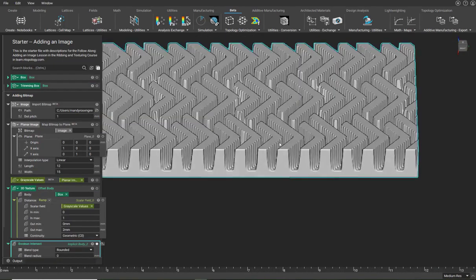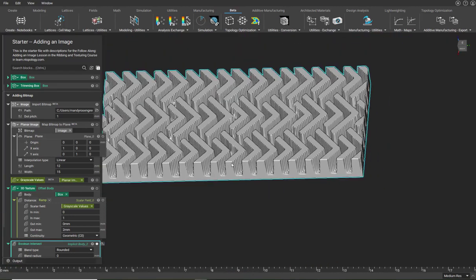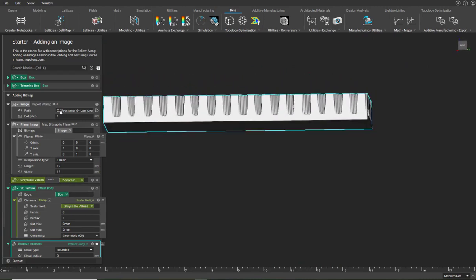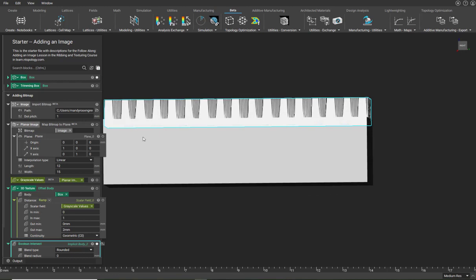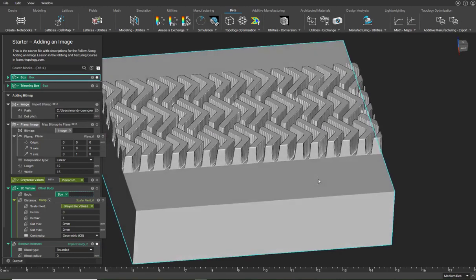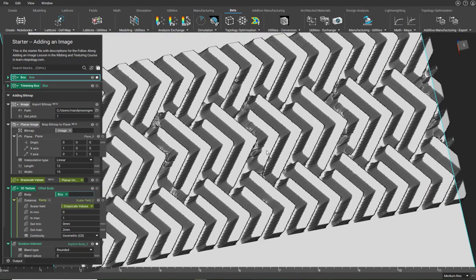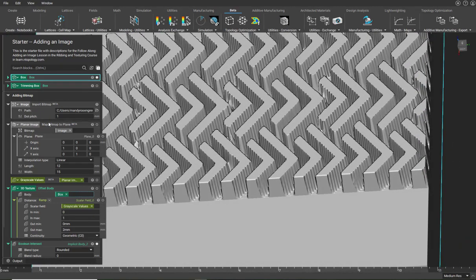So in some areas we see that kind of roughness, and part of that is because if we look at our box, we have this trimming box that's going inside of that box too. So where we are offsetting our box, it's going to have some areas shown like so, especially depending on what image you do. So you can also play around with different images and see what this looks like as well.